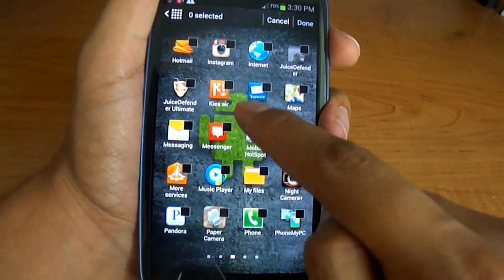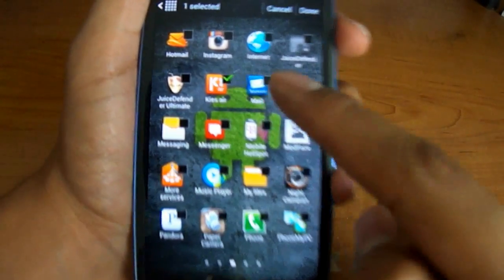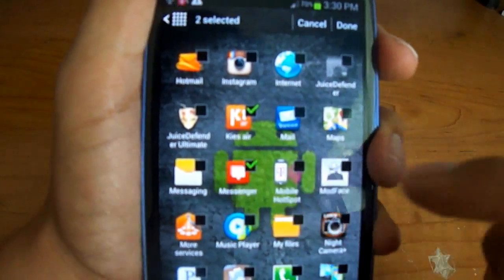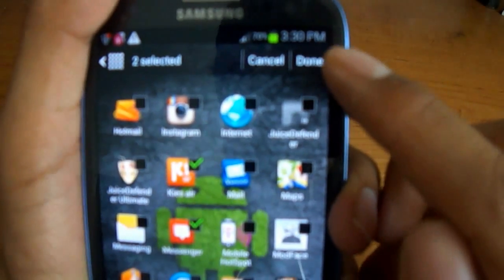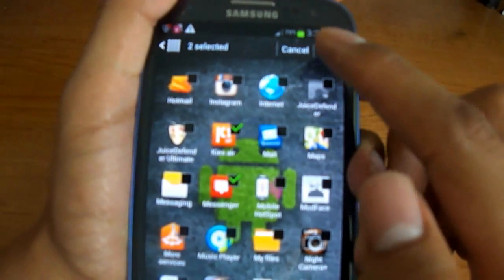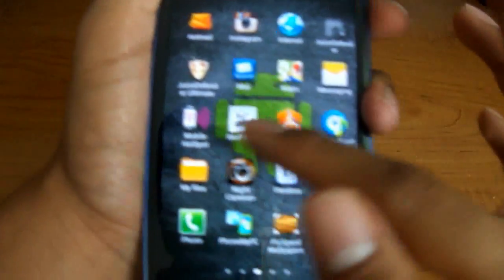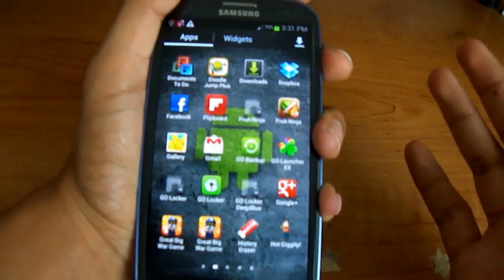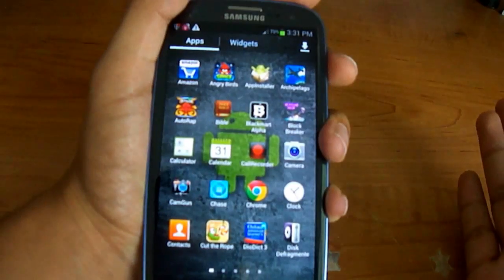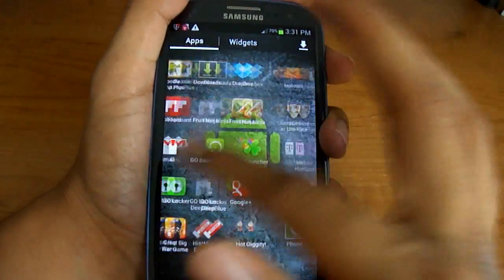Maybe I don't want this one here. I click it, you see it's clicked. I don't want this one either. These two I click. You go on top, you click done. Ready? Watch. And they are gone. They're not deleted, guys, because you can't delete them, but they are hidden, so you don't see them here.